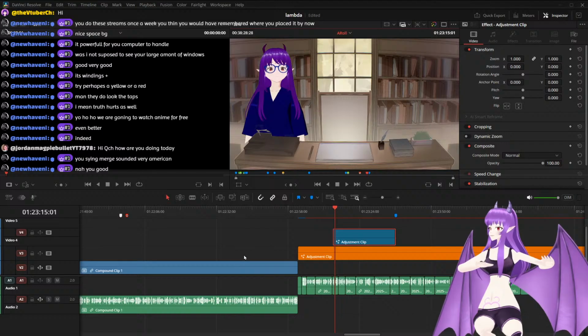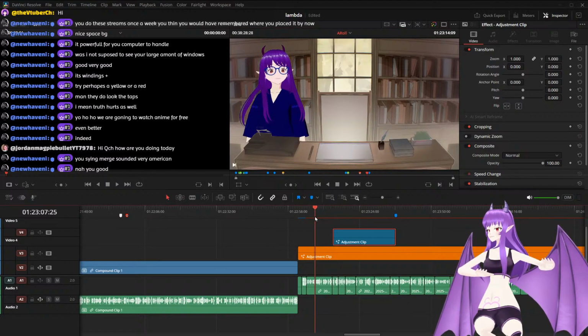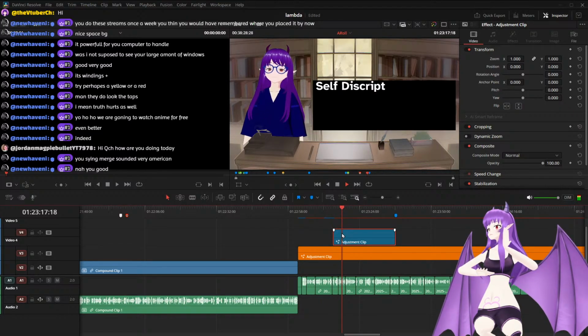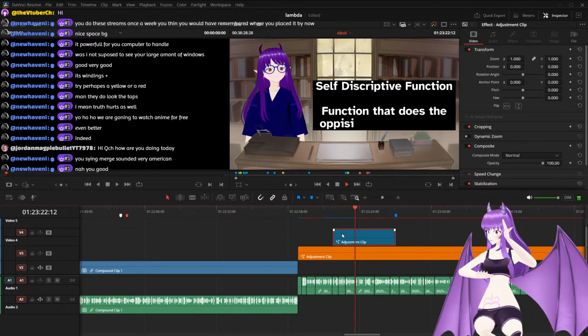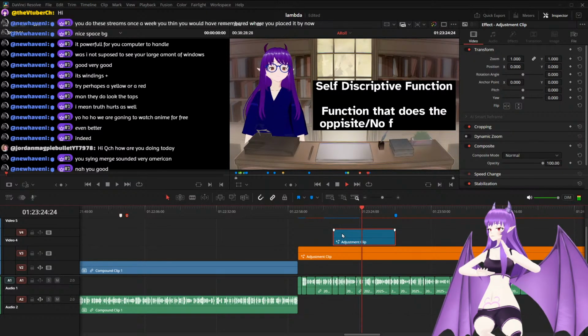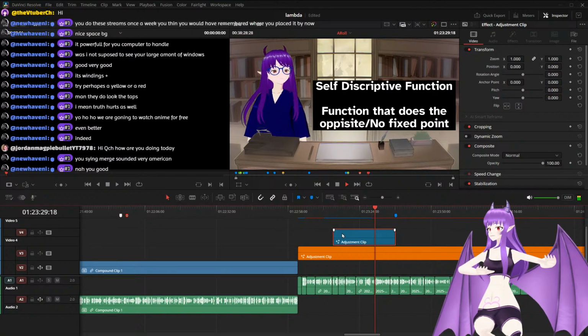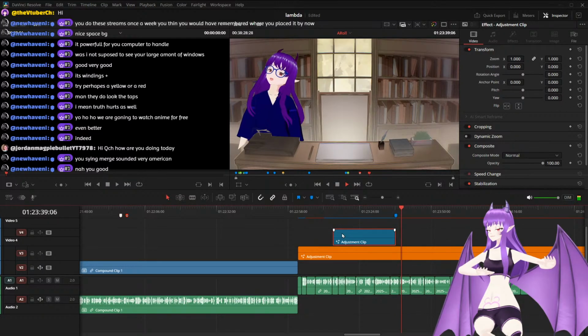It's impossible to build such a function. And again, let's look back at our proof. We have a function that allows self-description and a function that does the opposite of its own inputs. Again, something that's only possible if that function does not have a fixed point. In an upcoming video, I'm going to go over the consequences of the undecidability of the halting problem. However, there is a third limitation to mathematics of the sort that I have been describing.